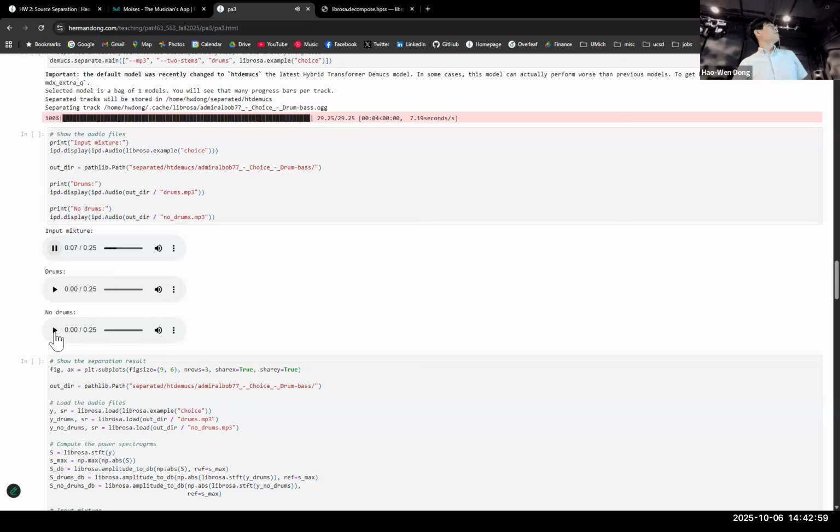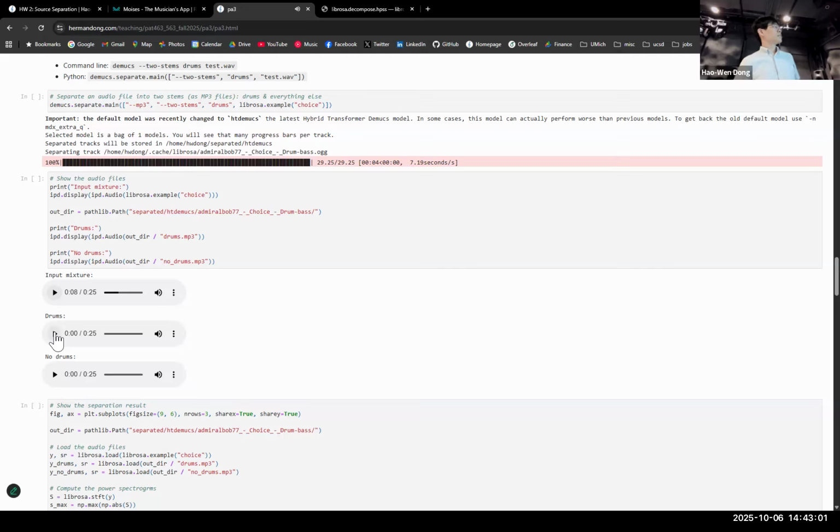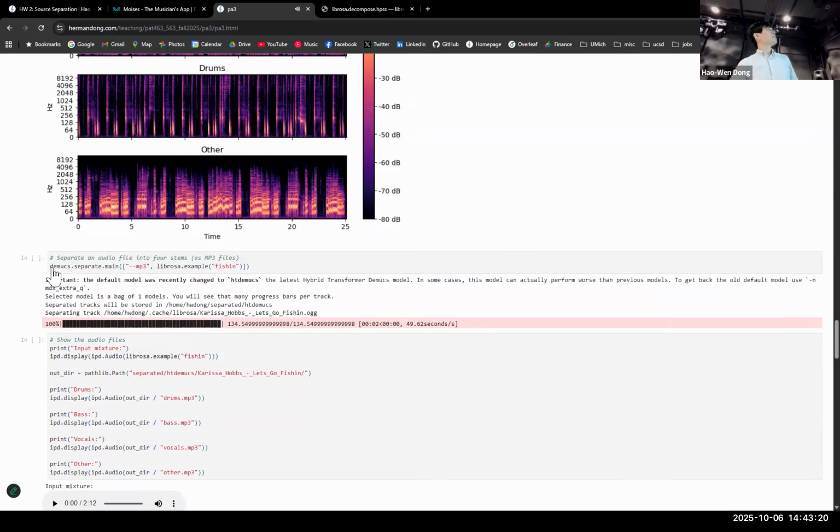So you can do drum versus non-drum. This is the non-drum track. I would say pretty good. Not as good as the commercial one, but it's good enough.